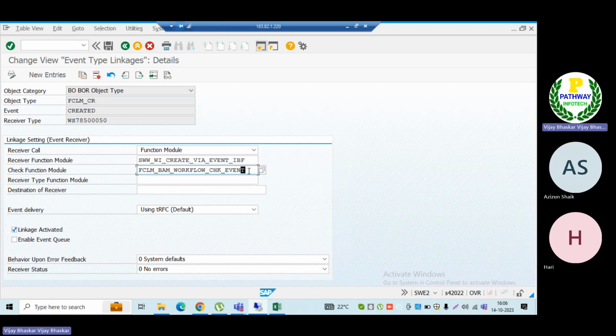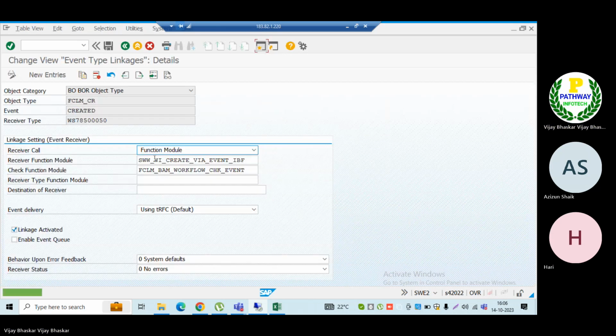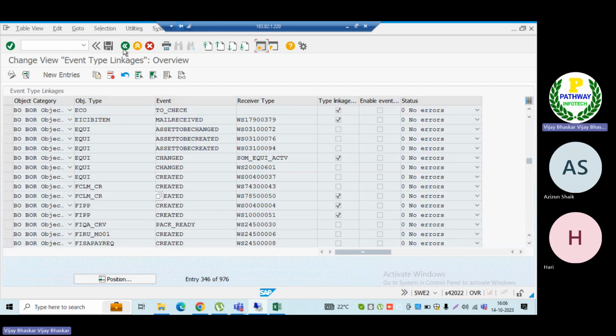I don't know why they have assigned it, but this second one is not required. In case it is not working, I will remove it. Now I have activated the 50 and left the 43 blank. Remember.